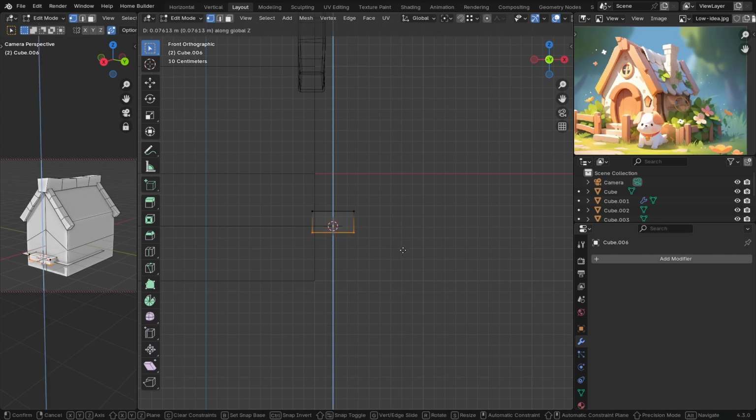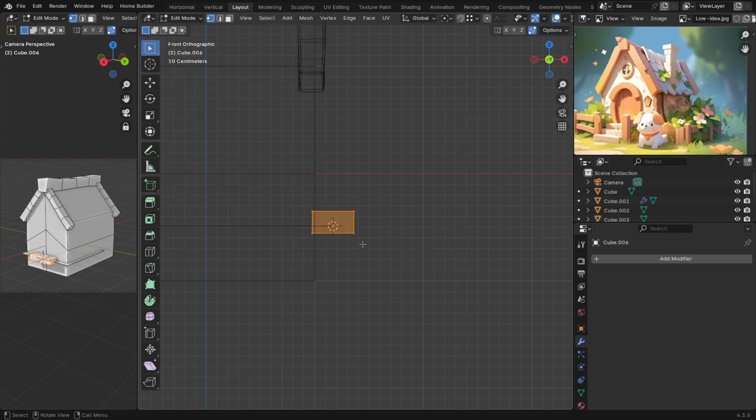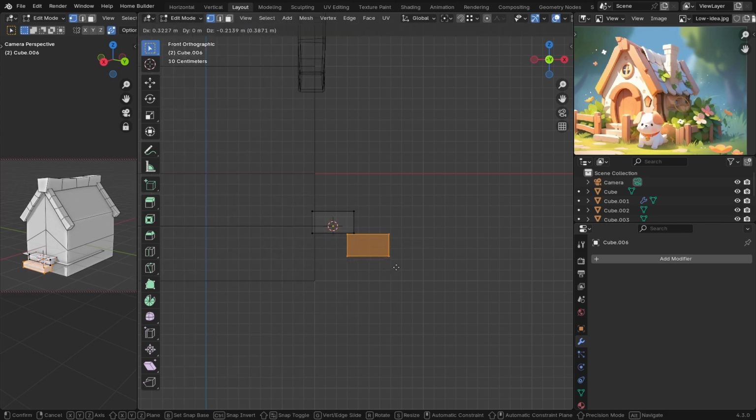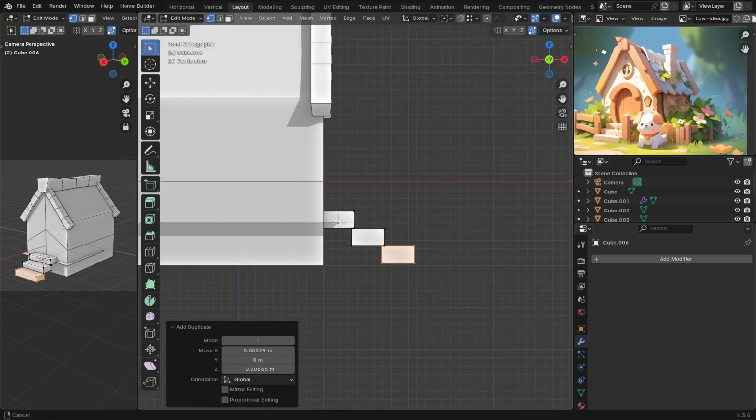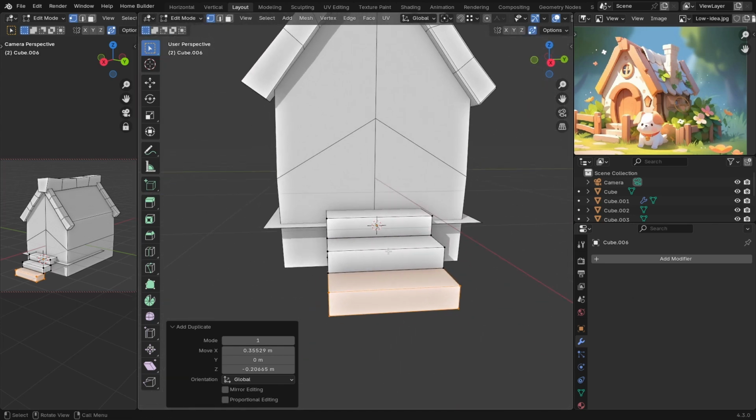Move it up first. And we can press Shift D once again to complete this.